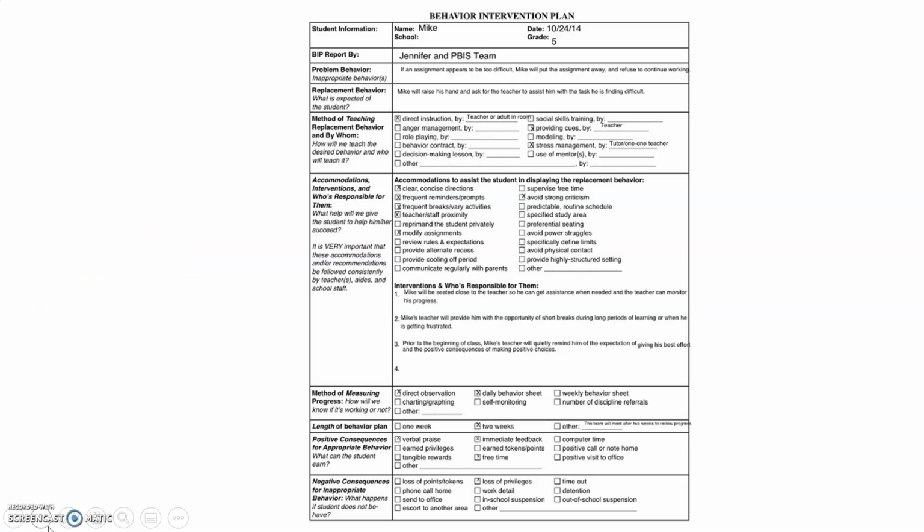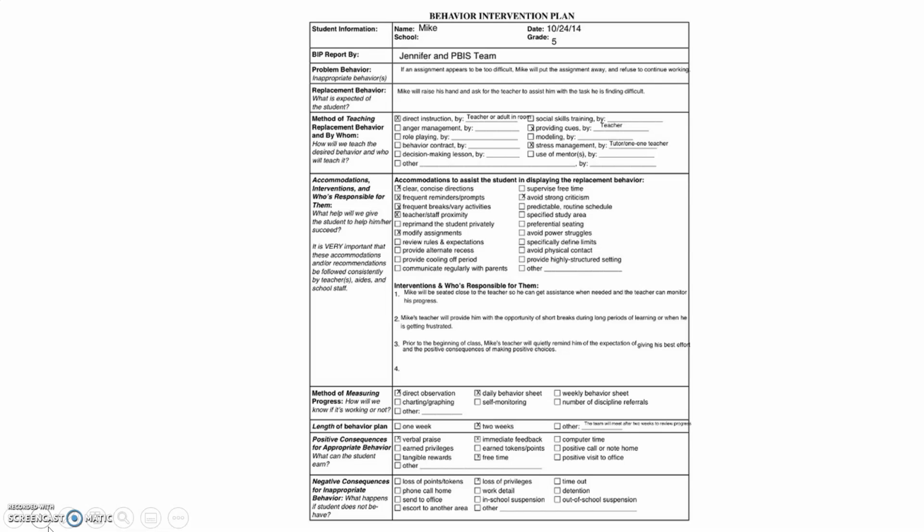So let's go on. This is an example of a behavioral intervention plan. Ours look a little different, but this is just a common one you can see. And so you see that there's all the things that we can do on there, including combinations, but we do not see the function of the behavior. We can identify that behavior. We even have the replacement behavior, but we don't have the function.